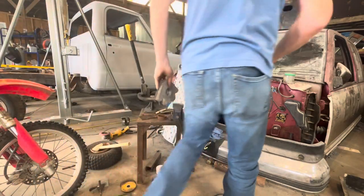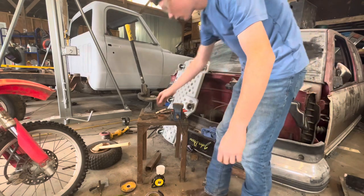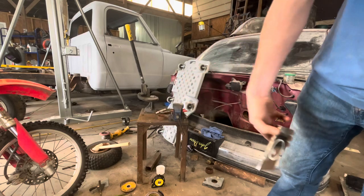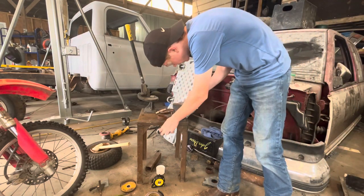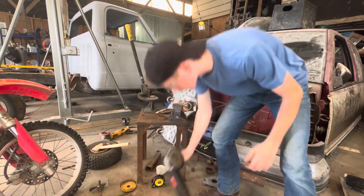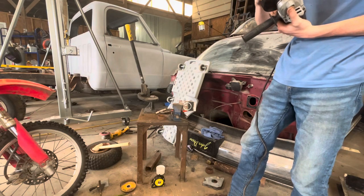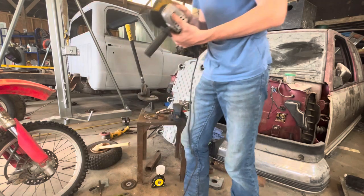So, we gotta cut another one of these out. Same thing, I already got it drawn out on the steel. We just gotta cut it out. I'll be using a normal old cutoff wheel, an old DeWalt one I found laying around the shop. Maybe it don't blow apart on me.